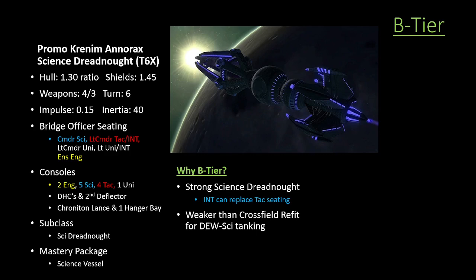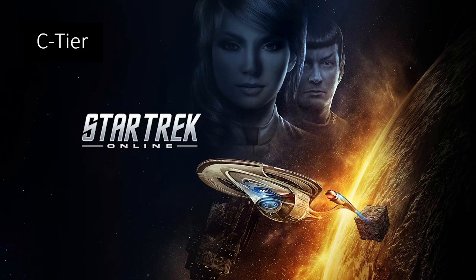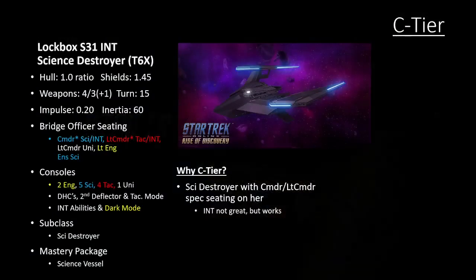All right. With that said, we will head into C tier stuff. What you're going to notice for C tier, by the way, is pretty much all the rest of our 7-weapon science vessels are going to be showing up here, as well as some other starships that don't have primary specializations that I think are still good. So with that said, let's go ahead and get started.